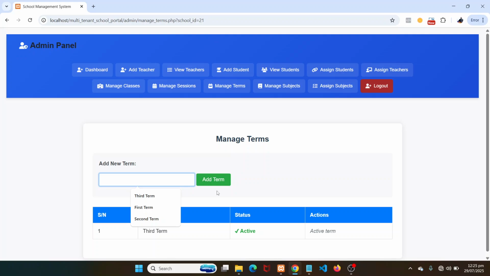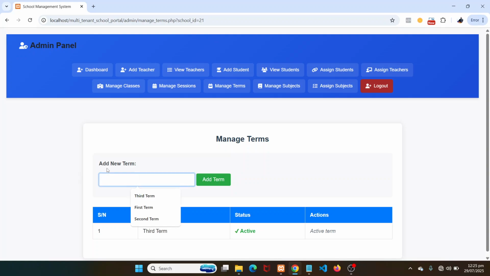I entered this one previously. I entered third term previously, not just now, I did it offline for this demonstration, but I want to show you how to enter it. Okay, now let's add a new term.